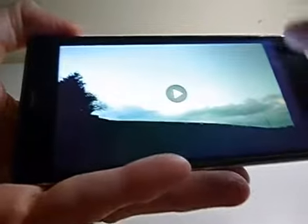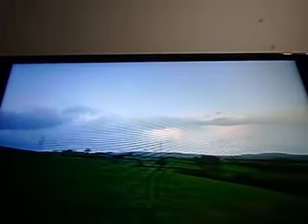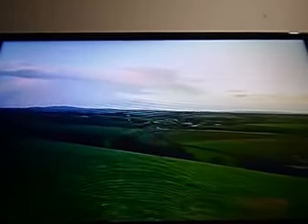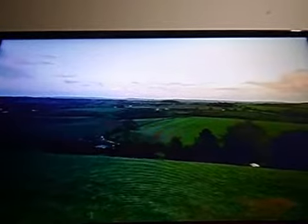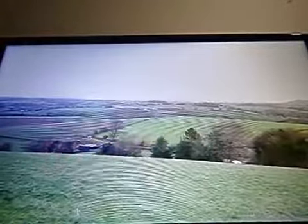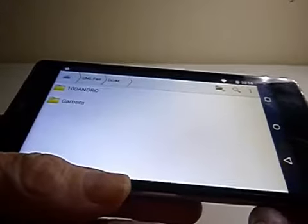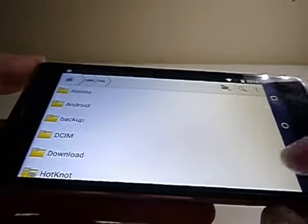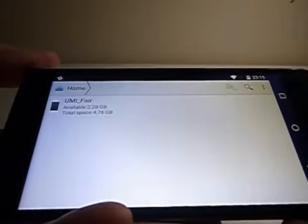I'll just look at a couple of videos here, just to show what the playback is like and how it records my voice. Here's a sample video clip from the phone to show how well it films and how well the microphone works. There's a chainsaw in the background that you may hear. It's autofocus, auto-exposure, and pretty much everything. So I think that's pretty good for a camera phone — very versatile, and that includes features you don't always get on camcorders. It also illustrated how smooth the playback was, and that on phone calls the voice comes across loud and clear.